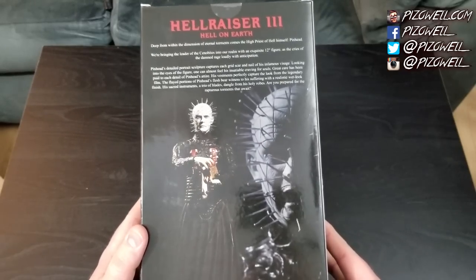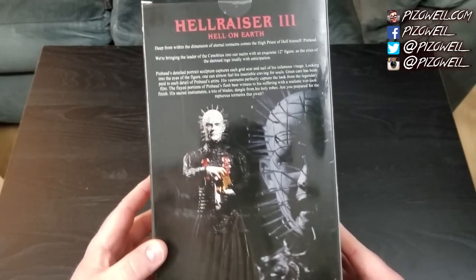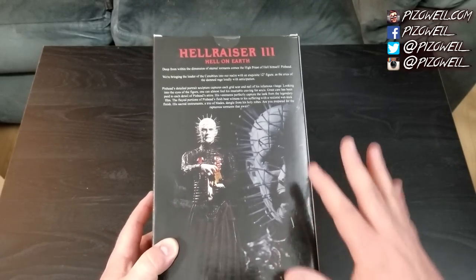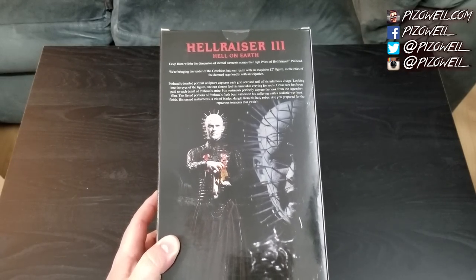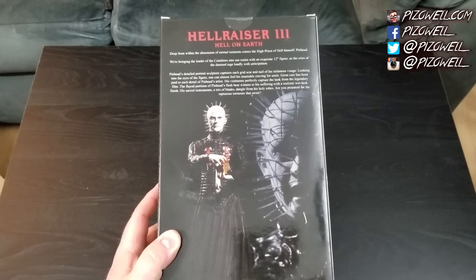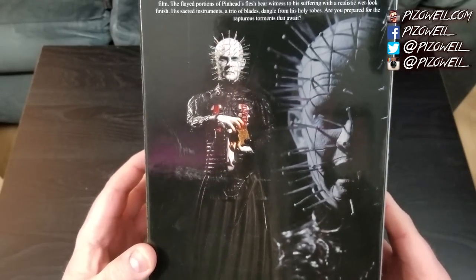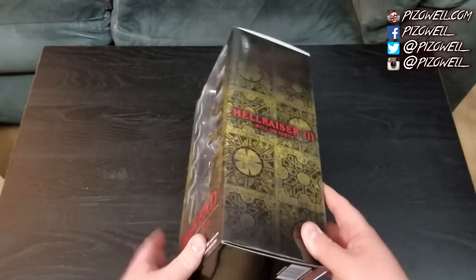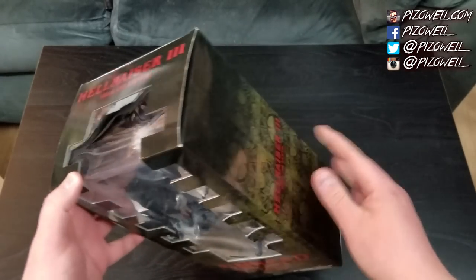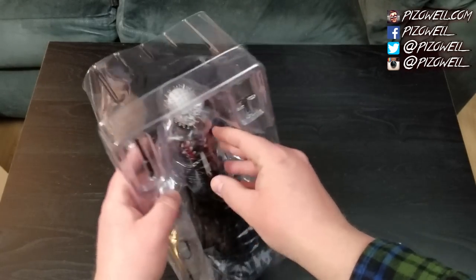Now that's a write-up. The rapturous torments that await. Nice. You know, whoever wrote that, after they wrote that, they leaned back in their chair and they went, yep, I did good. But yes, and the figure looks very nice there according to the image on the back. So why don't we go ahead and open this bad boy up and take a look at him.